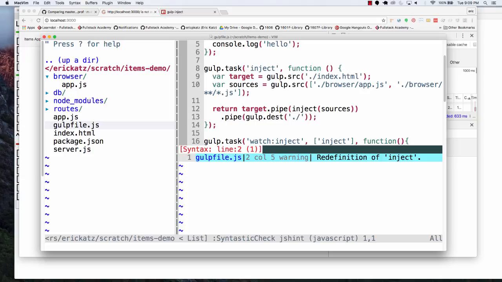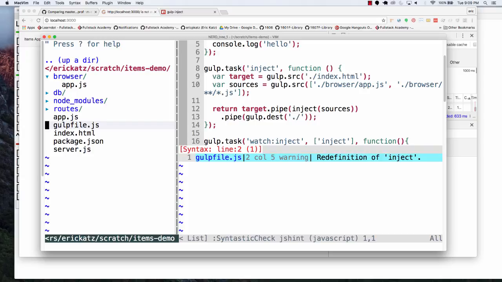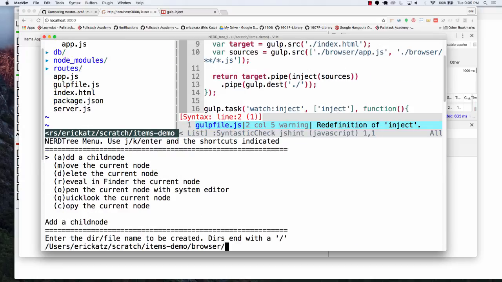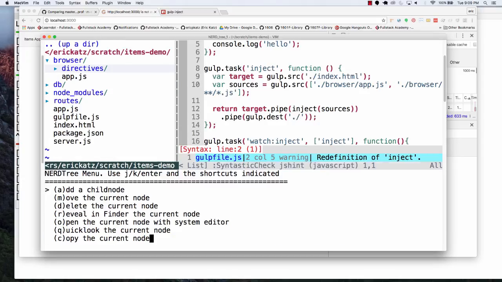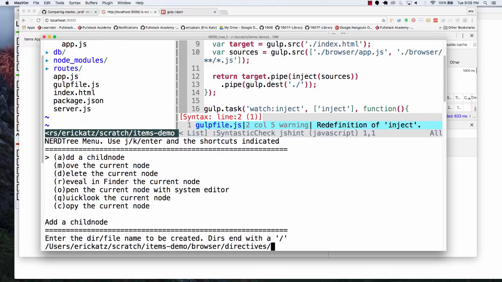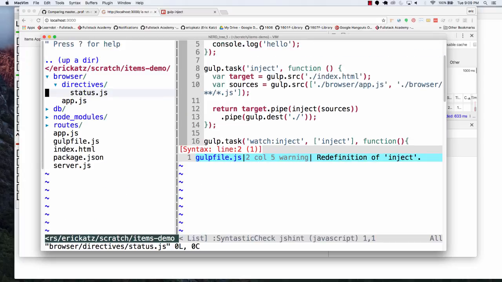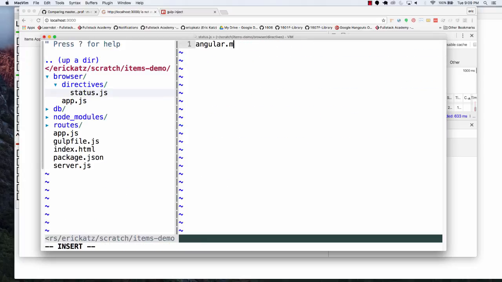Now, what I'm going to do here is go in and start adding some directives. I'll create a folder called Directives, just to show you that it'll add this file that's below, and I'm going to create a status.js, just to see that this is working. And I'll say angular.module app. I'm going to grab the module. I'm not crazy about doing global variables. And I'll go over here and I'll say directive. And this is going to be my status directive.